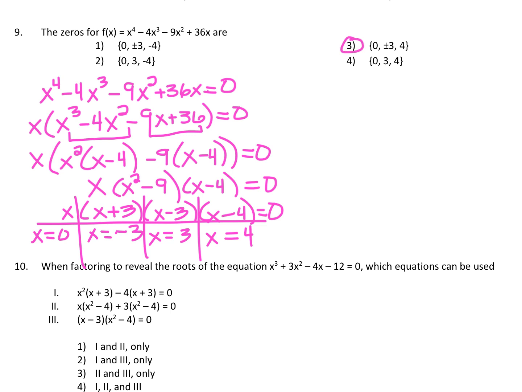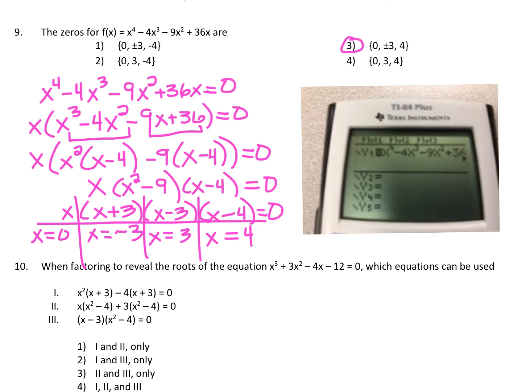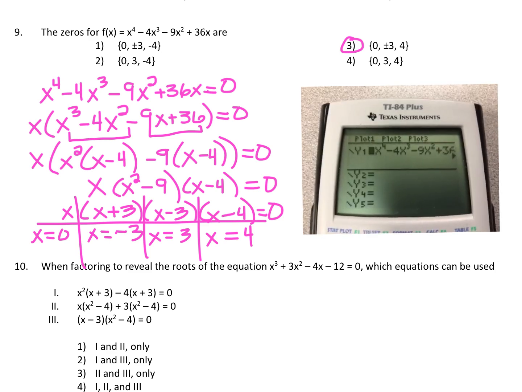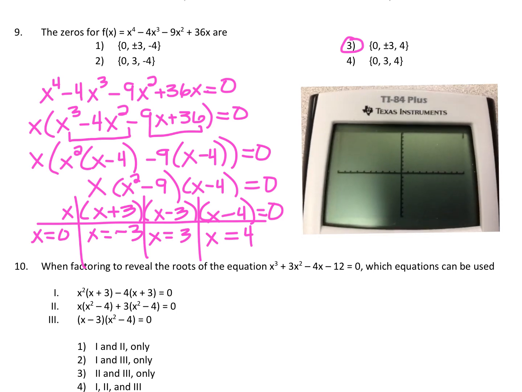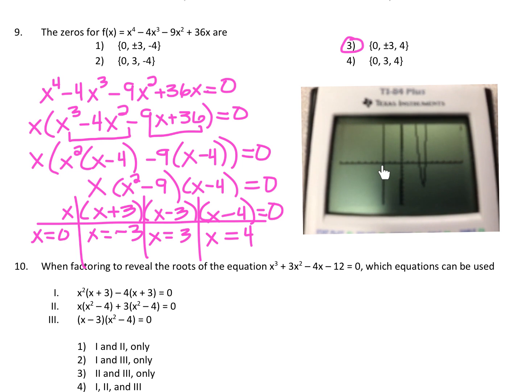Now, you could do it graphically also, or you could do it graphically in addition, right? It's always a good idea to check. So I'm going to actually show you in my calculator how to go about that. Okay, so first thing we want to do is go to y equals, and we are going to plug in our function, okay? Now, you could just hit graph right here, top right, and if you look here, you could see that, look, we do have zeros at negative 3.